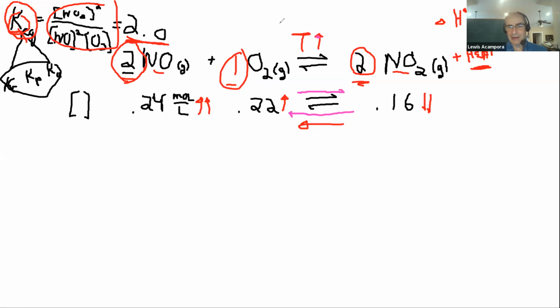So remind me, I've got one more thing to talk about, and that's catalysts, which won't take very long. But let's say I were to take this same reaction. And now I'm going to put a number here. And let's say the delta H value here is equal to negative 60 kilojoules per mole. And that's kilojoules per mole of reaction.